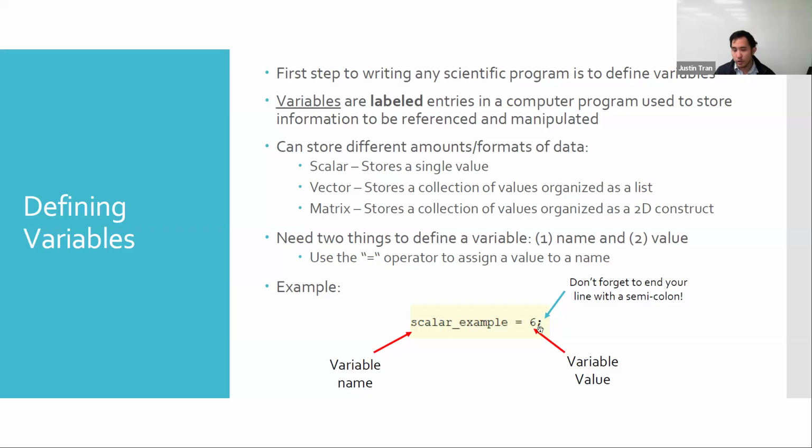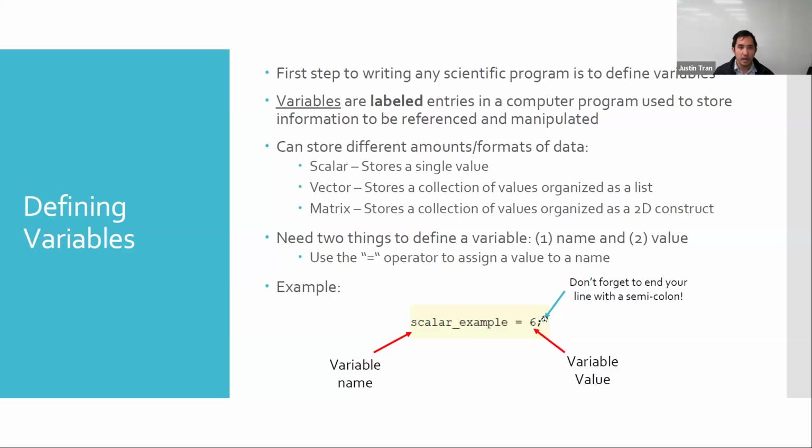One small thing: when you are writing MATLAB code, it is generally recommended to end every line with a semicolon. It's not required, so technically you can write MATLAB code and just go to the next line. But if you don't have the semicolon, MATLAB will print out every single line that you write to the console, which can be kind of annoying. So generally, it's recommended that you have a semicolon there just to prevent that from happening.